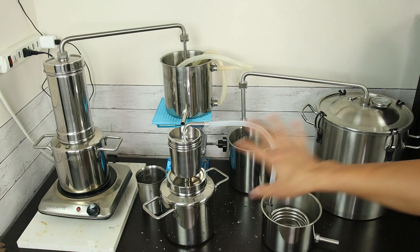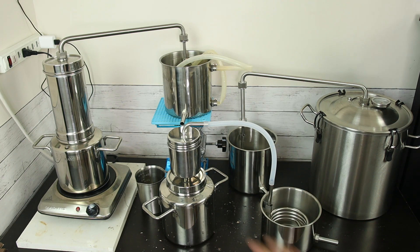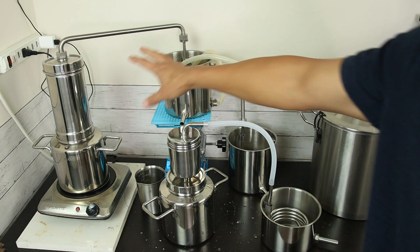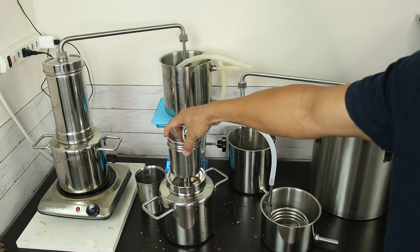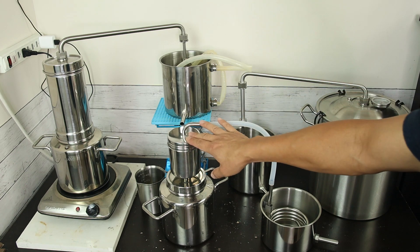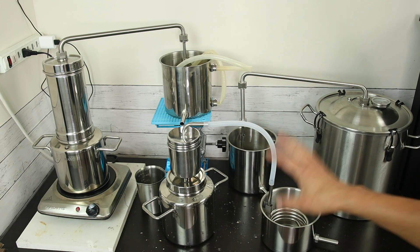The first question I want to answer is: what is a distiller, or what is distillation? This is a basic question you have to know before you start your journey, because that's the foundation of your future. Here are three different sizes of distillers: we have the three-liter LT3000, the KD5, and the steamer size which is a two-cup 500 milliliter, and a three-gallon. They all work on the same theory.